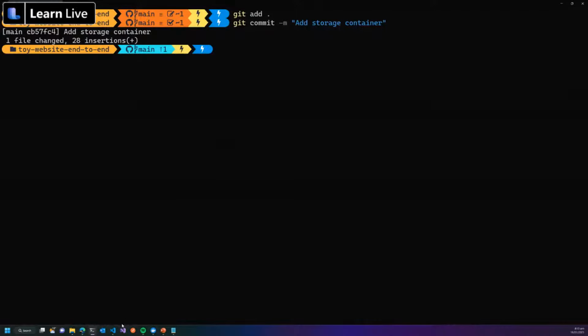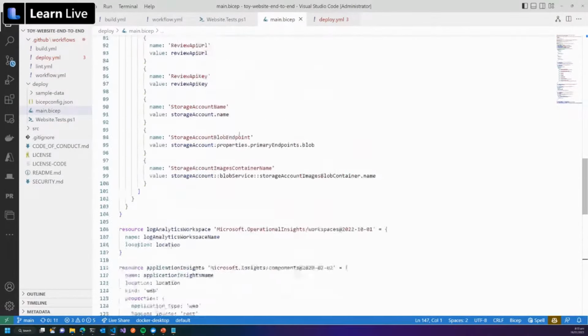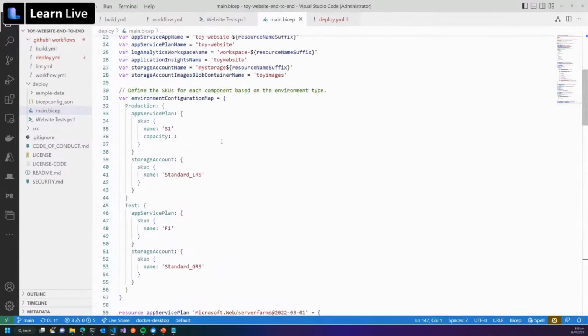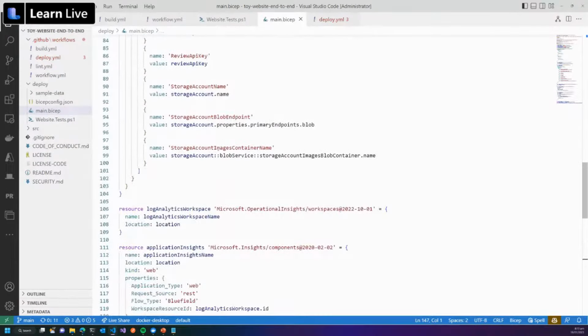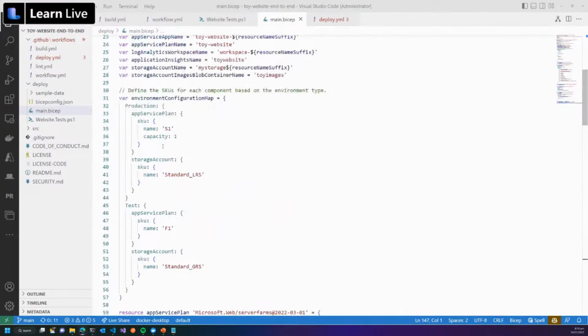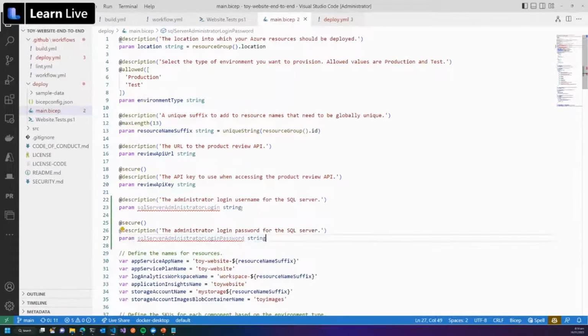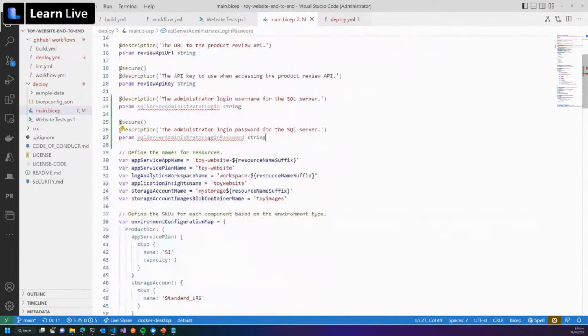So now if I go back into Visual Studio Code, we need to add an Azure SQL logical server and database. So at the moment, our Bicep template isn't deploying a SQL database. So what I need to do is add 2 new parameters for my login and password. Now you can and should use managed identities to connect to Azure SQL, but in this scenario, we're just going to use the login and password, and we're going to provide that as parameters to our Bicep template.